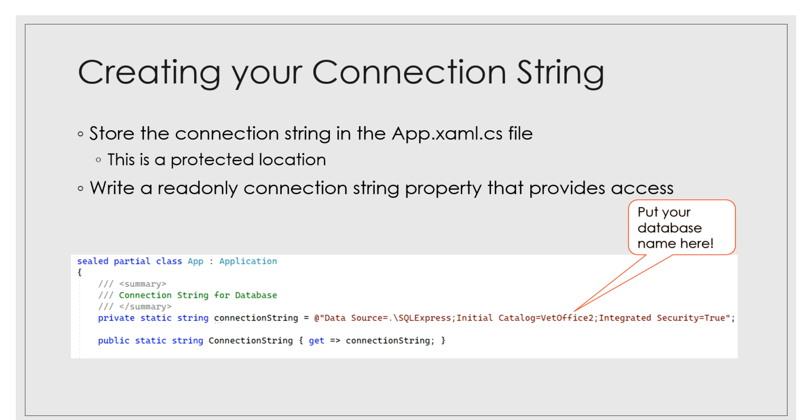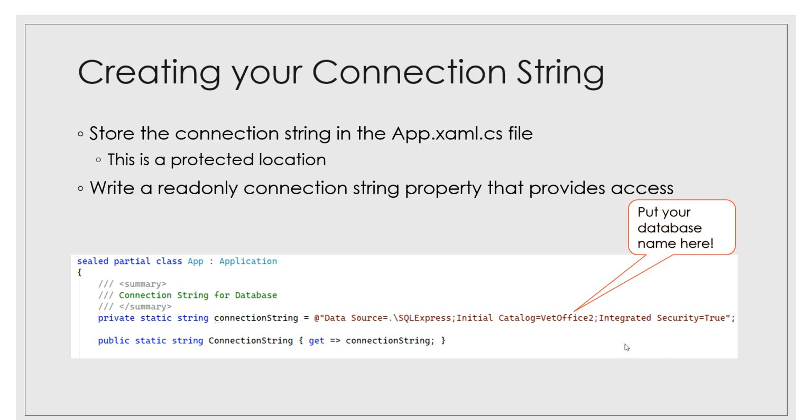So maybe when you get home to your computer, depending on how you installed SQL Express, the trick is to look at how you log into Management Studio, and that'll give you a pretty good idea how to log in or create your connection string. After that, Initial Catalog is the name of the database. Integrated Security=true just means we're going to use the built-in security system of Windows. You're logged in, and away we go.